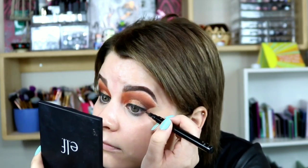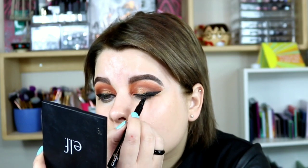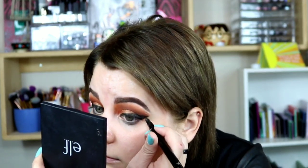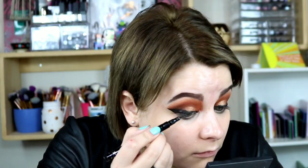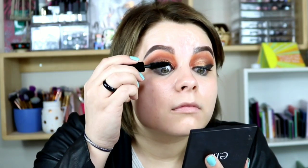Then I'm going to go in with my Fenty foundation, and I have this in light neutral, and I'm just placing this all over my face. I don't usually put it on this way, but it was easier to do it this way than what I normally do. It's a lot less messy too with this foundation. Other foundations, not so much. This one didn't drip. And I will say I put enough on to do a medium coverage. I don't tend to like full coverage. You can make this foundation full coverage if that is what you like. It's personally not what I like.